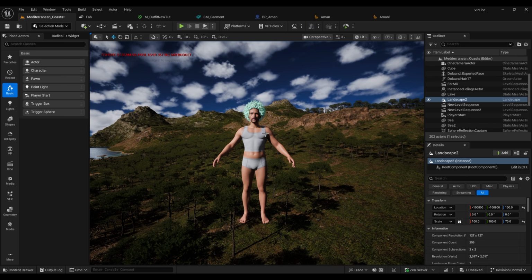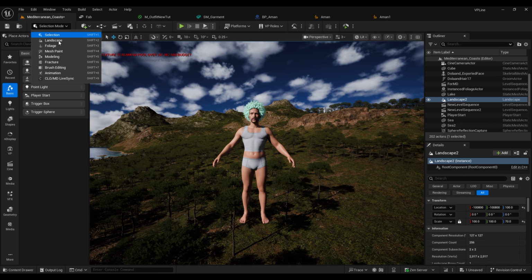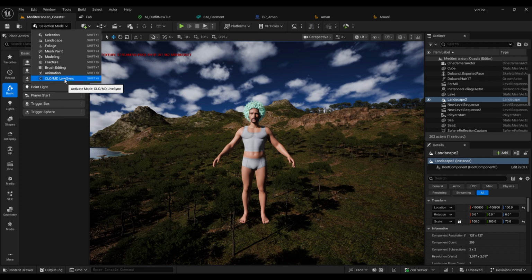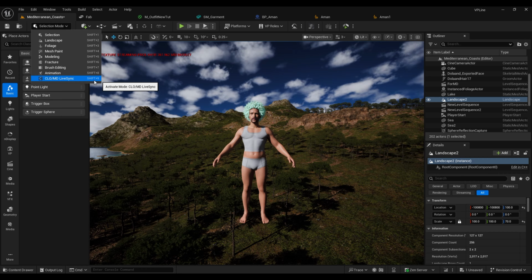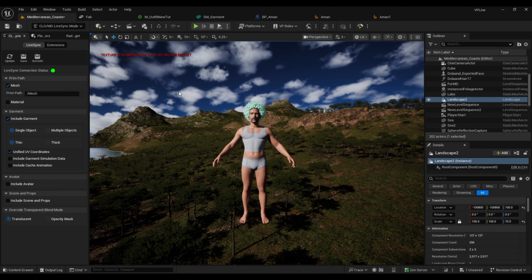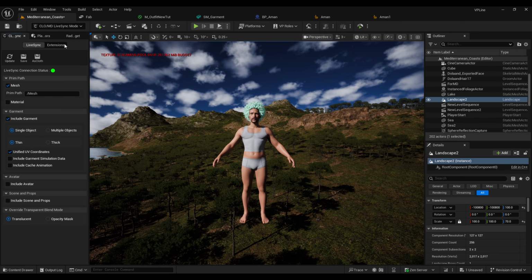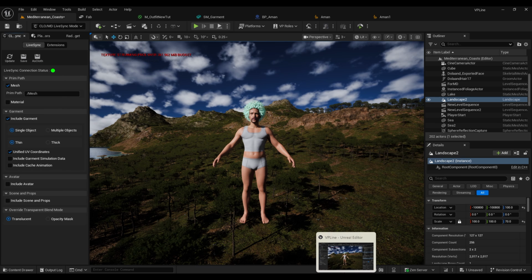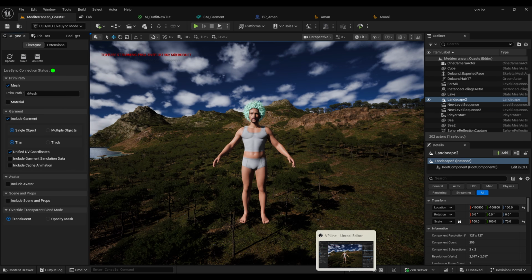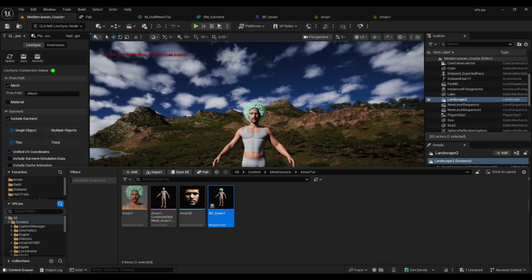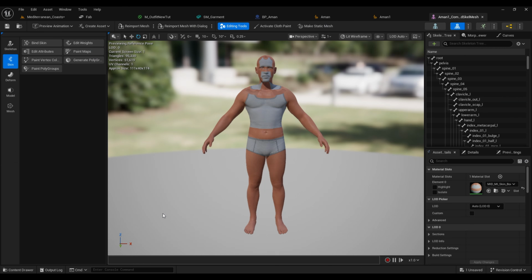Once I'm back after restarting the engine, I'm going to go into my selection mode and I'm going to see that it gives me a Clo MD Live Sync option. The keyboard shortcut for it is Shift+9, but I'm going to click it anyway. Since I have an empty project opened in Marvelous Designer, it's going to give me a green tab. This means that Marvelous Designer is open and Unreal is able to identify it and it has formed some kind of a live connection. Let's go back to our combined skeletal mesh right here.